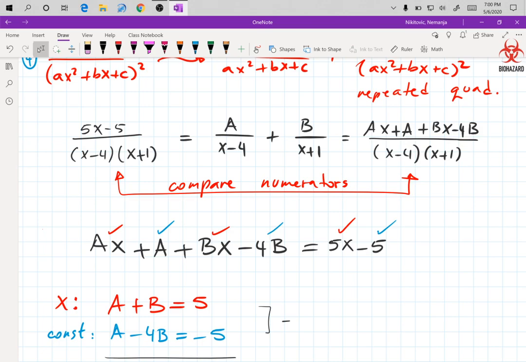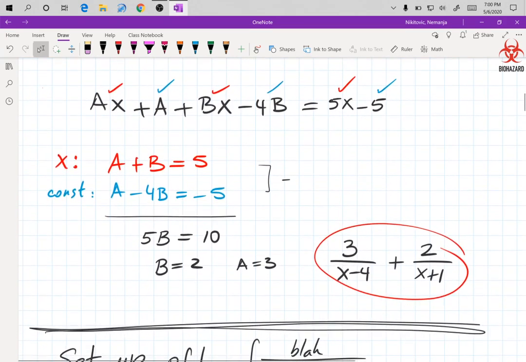Right? Once you have the system, now it just flies. So technically, what you are seeing now on the screen is the procedure for partial fraction decomposition. The rest is just solving the system. You get your A and B, you're done, right, in 2 lines. But the core of figuring everything out is exactly here. So what do?